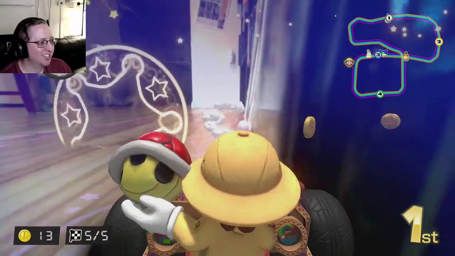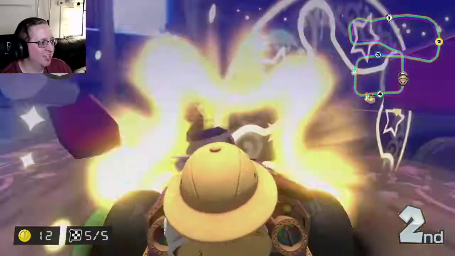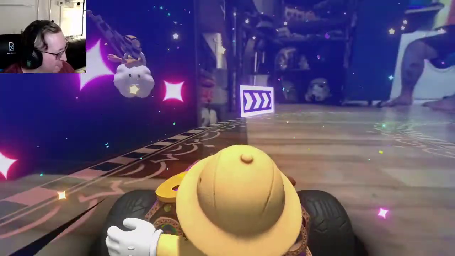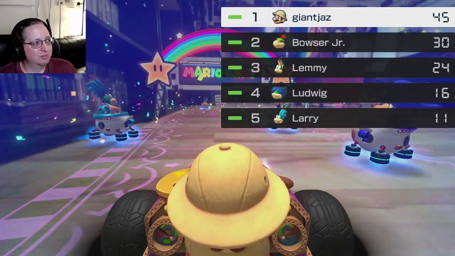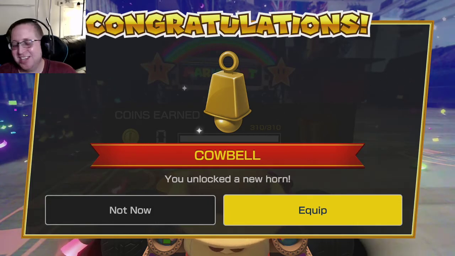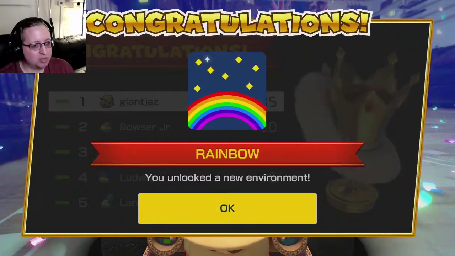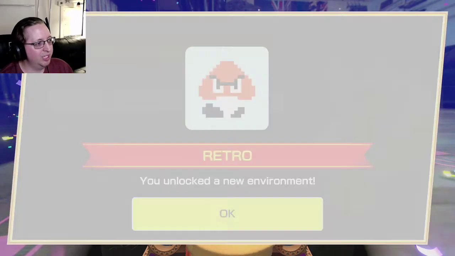Star Bullet Bill. Jesus. Mario number one. Oh my god. Yeah. Unlocked rainbow environment. 107.3. Retro.